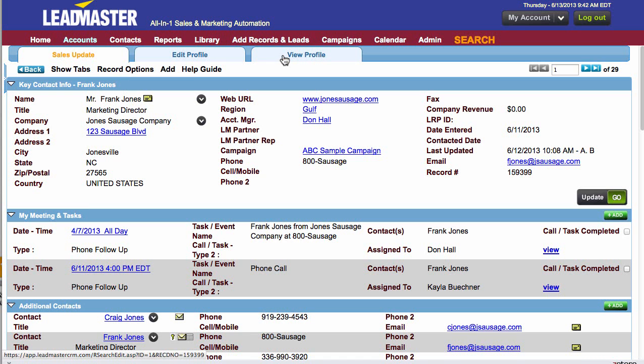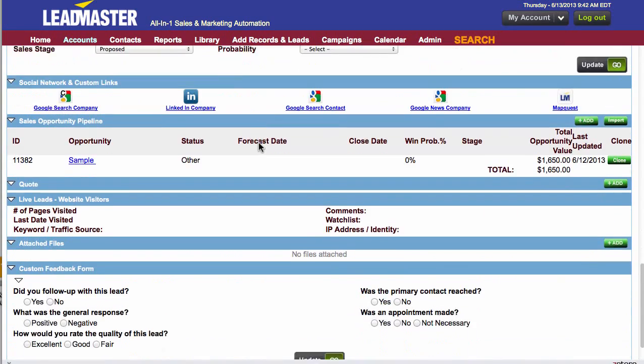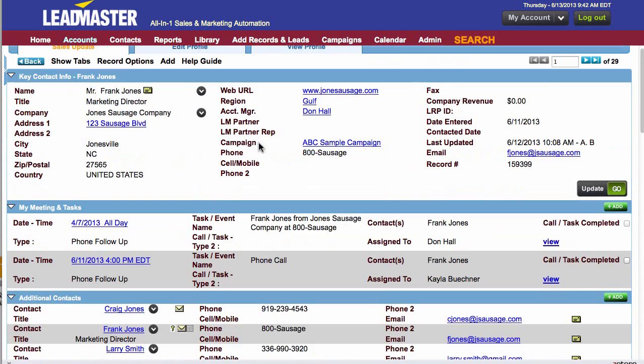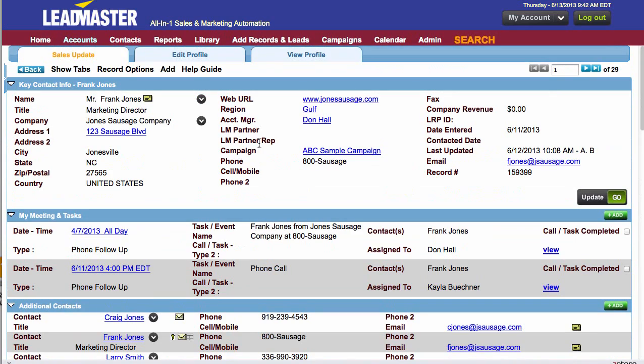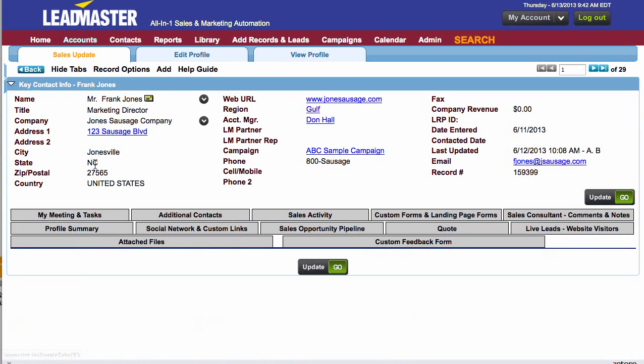And there's many different ways that you can view this page. I like to view it as a screen with all my tabs open, but some people prefer a more condensed view. And if you are one of those people, you can click Show Tabs. And now we have just our basic information and all of these tabs down here.